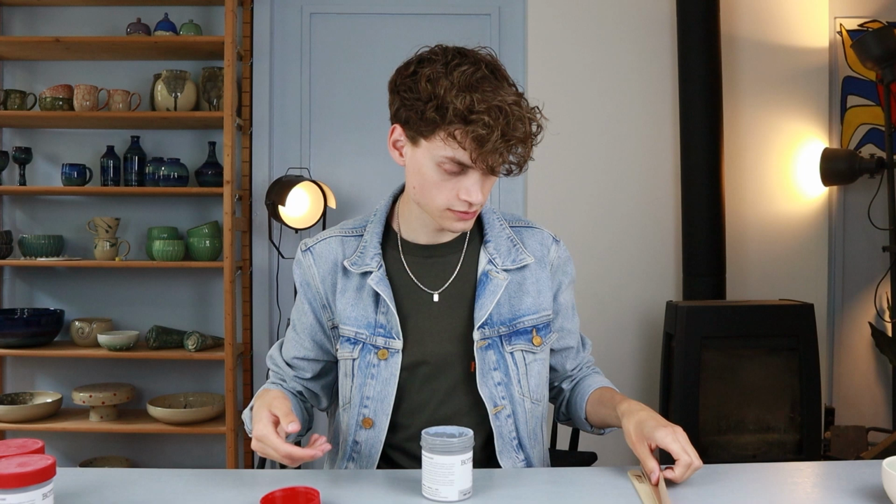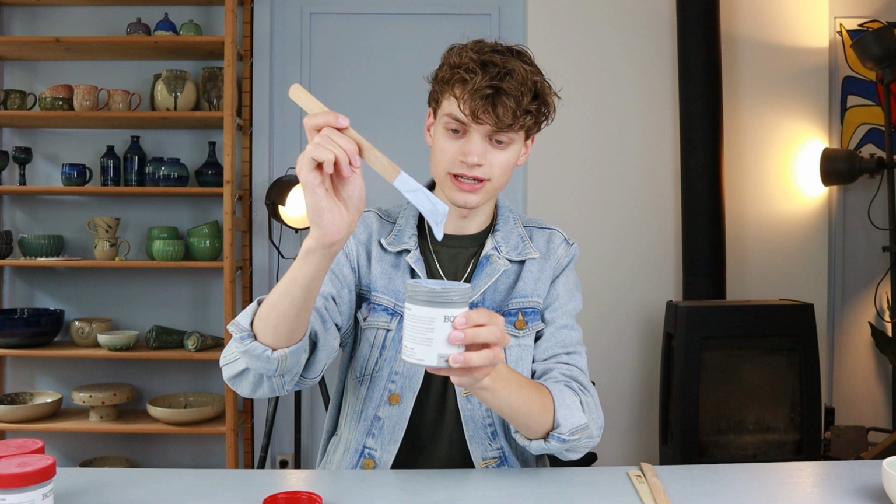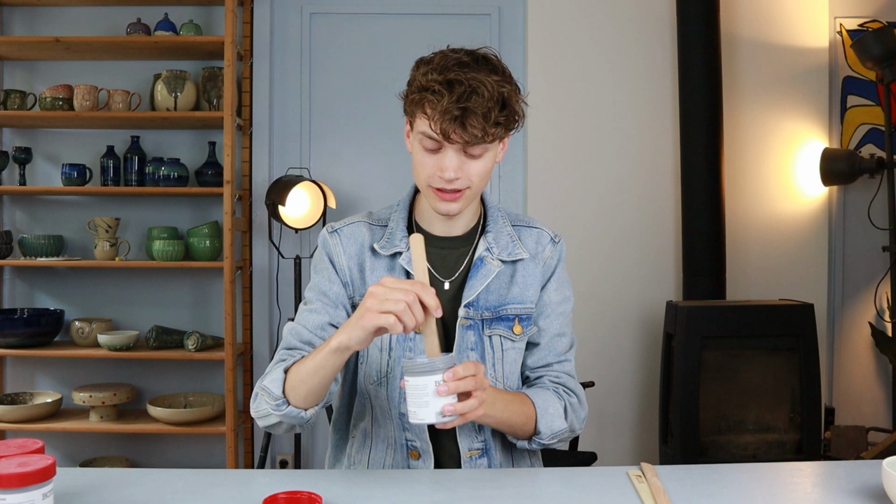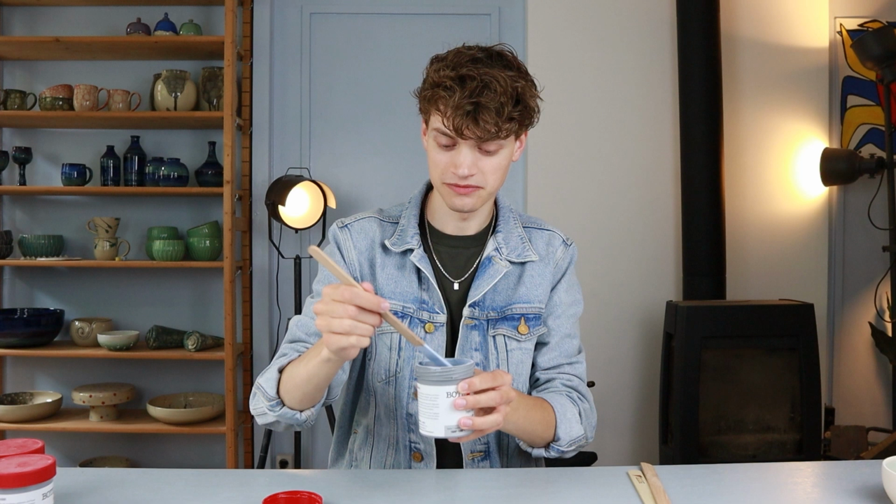Okay, when the glaze is a bit thick like this, so it doesn't really drip off, then I just add a little bit of water so that it will get a bit thinner, and then it's easier to do this technique, I think. I hope. So I just put in a little bit of water and then I stir it again. And as you can see, it's now nice and flowing. It's good.